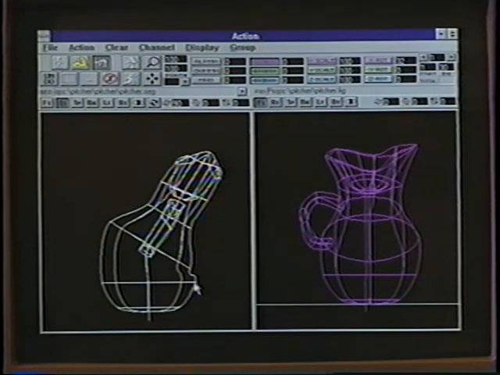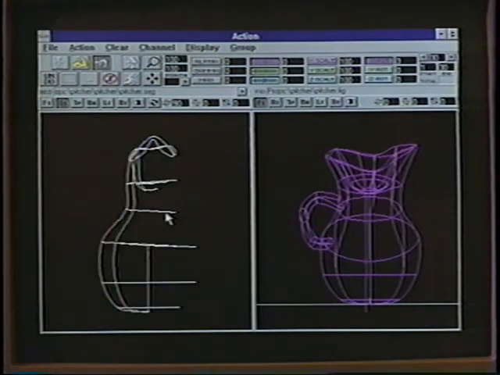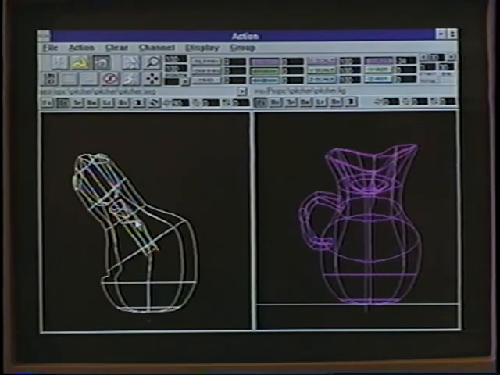So once we've got this area and we've bent it to one position, I'm going to jump to another frame because this is the area of the program that we're going to do some animation. So I just jump to frame number 30, and let's make another modification. I'll make the model bend back the other way.